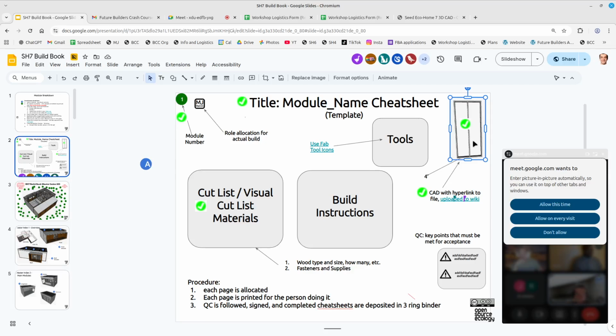So if you have that specific file, you have all the parts in it. And I also mentioned that there are files which are the main model, where modules are combined as one unit, like a compound, versus the file containing individual parts. There are 2 types of files, but make sure you have the part file, the one that has all the individual parts, so you can click on them and actually access their identity. So that's that. There's the module, there's the module number. So that's a critical aspect of the slide.